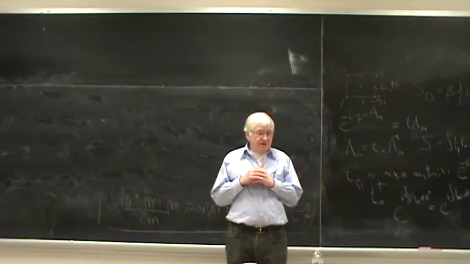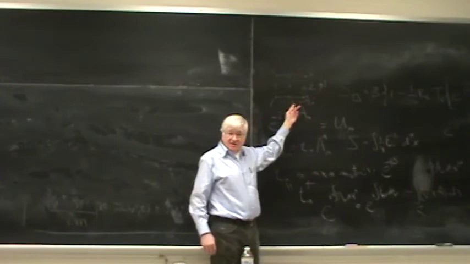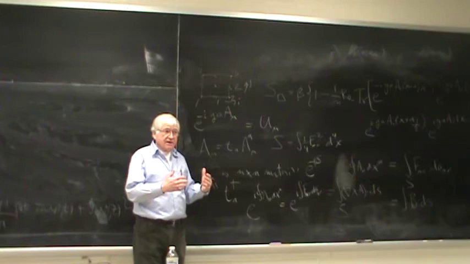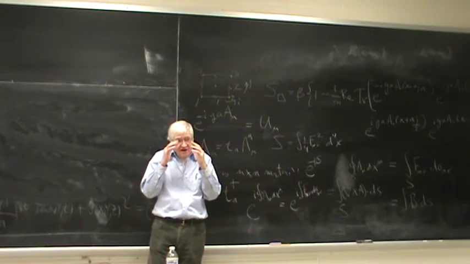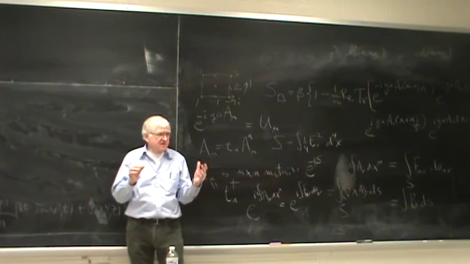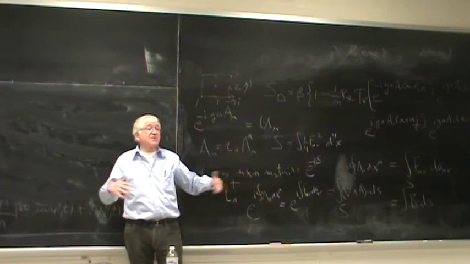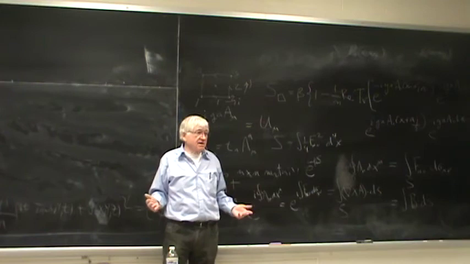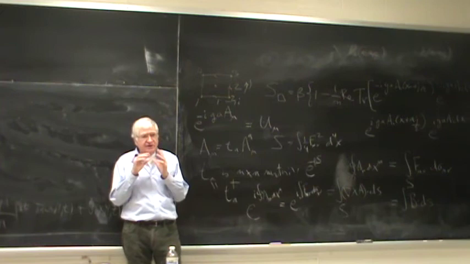What you have to do, of course, is go from one U to another U, and you have to do it in such a way that you're not prejudicing the Monte Carlo simulation. So you have to have a way of thinking about the whole group, as opposed to the Lie algebra business I've gone through so far. Here we're talking about actual group elements, not necessarily near the identity. In fact, that's one of the problems with the Wilson approach: you're counting group elements far from the identity, and sometimes you're not penalized at all for that, or not enough. So you need to be able to have what's called an invariant measure on the group.